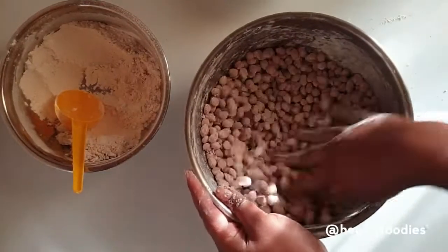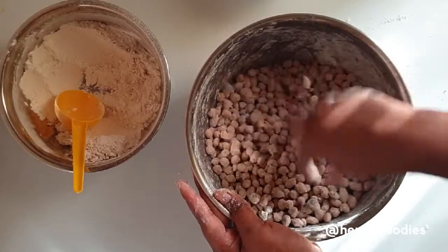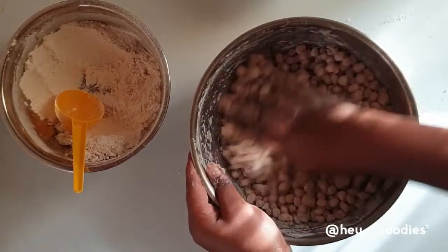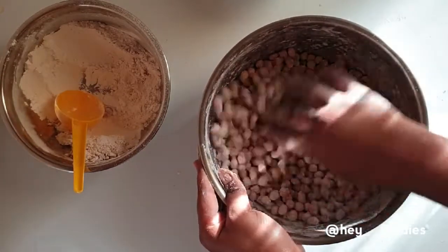Using my hands was way easier. It was way easier because the egg and the sugar make it difficult to work with the spatula. So using my hands was way easier and it was faster too.